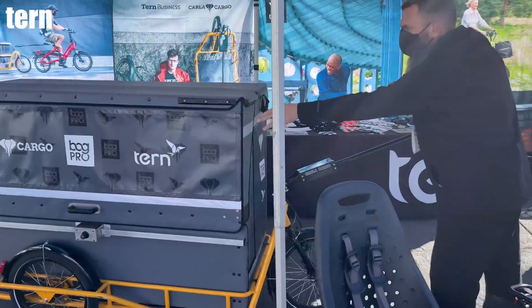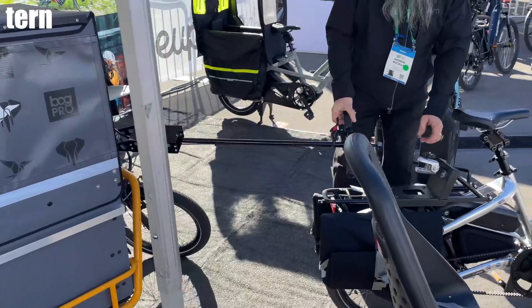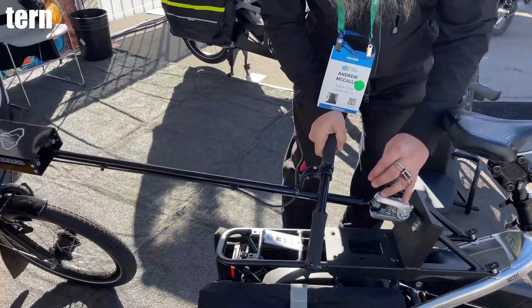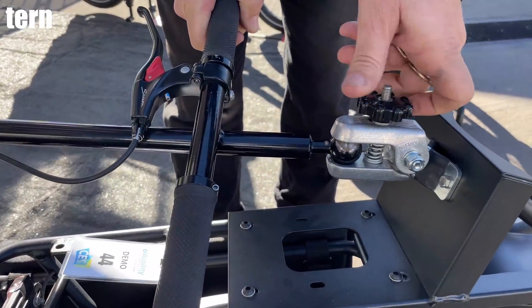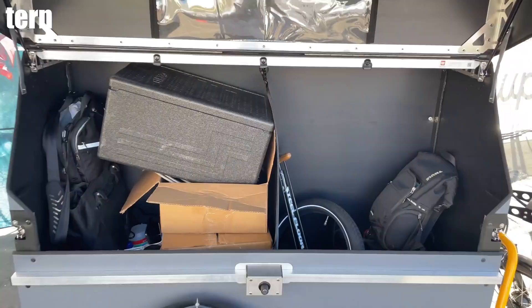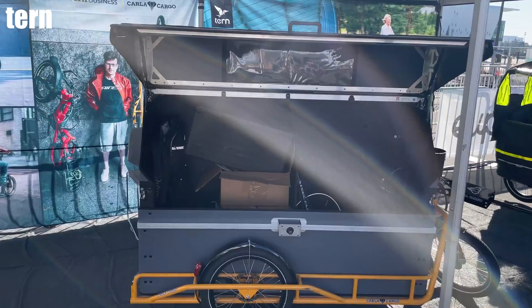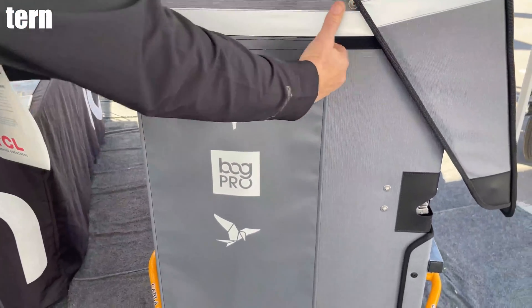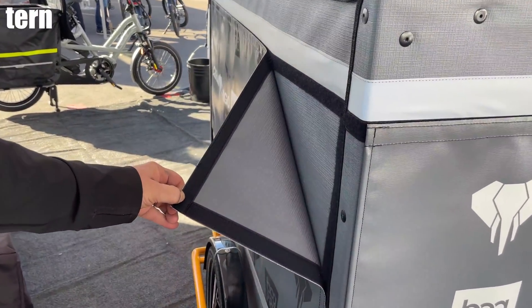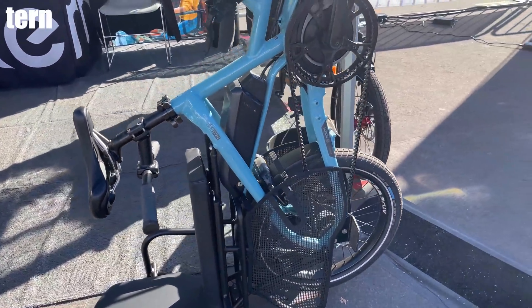We stopped by Turn, who specializes in cargo bikes. This first model can stand alone as a cart or be attached to a bike. The cart is the biggest I'd seen at the show, with enough room for me to almost lay down. On the outside there are Velcro straps where you can place a company logo. All of the models they displayed had some type of cargo-carrying ability.